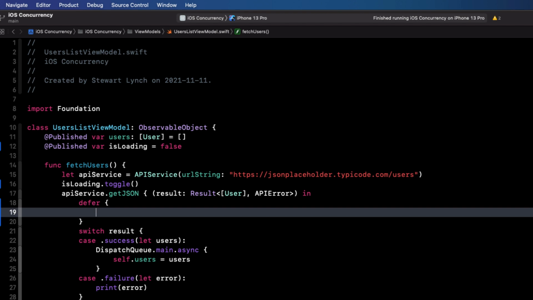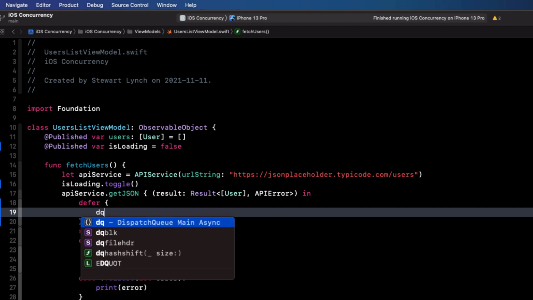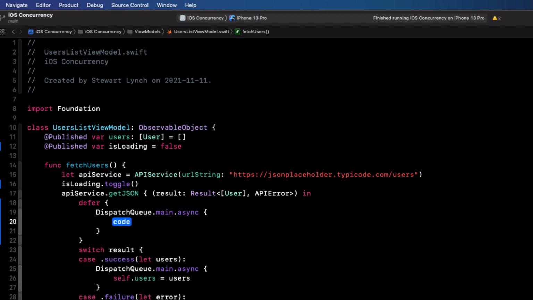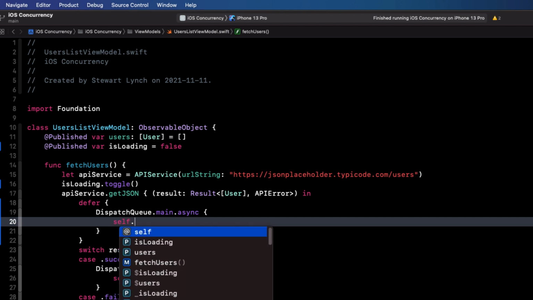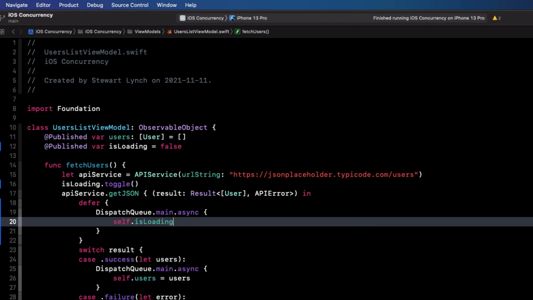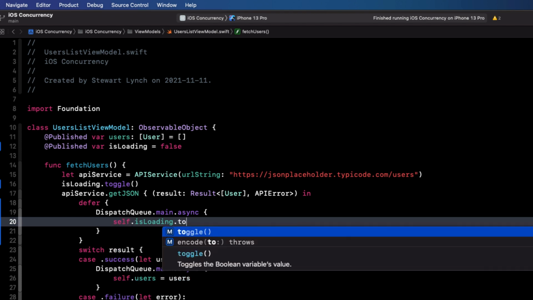So what do we want to do when that's done? Well, we want to toggle that isLoading again to set it back to false. Now, since that's on a background thread and we are using a published property, we'll need to make sure that we get it back onto the main thread, and we'll do that again within a DispatchQueue.main.async block.